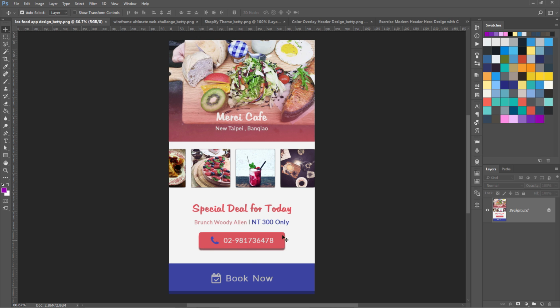One more problem I see in your design is that both these buttons should not be elevated. Maybe you need to create some visual separation between elements. This button is some other kind of button. It is not very crucial, it is not our primary button. This one is our primary button. We want the customer to click book now, right now. So maybe you should not highlight or elevate this one too much. Maybe add some shadow around it, or make it some other color which is not as bright as this one.